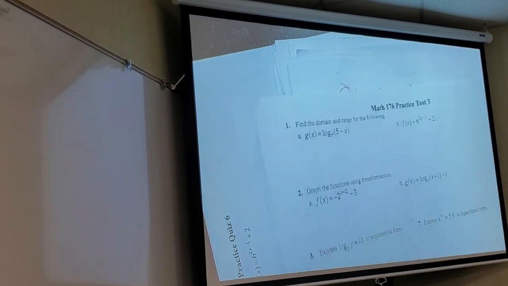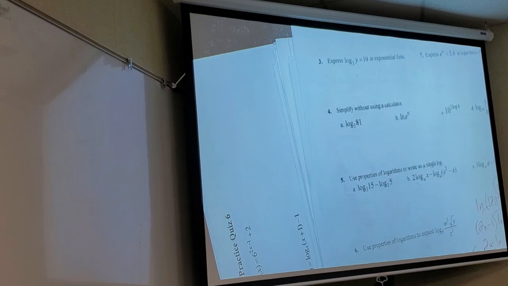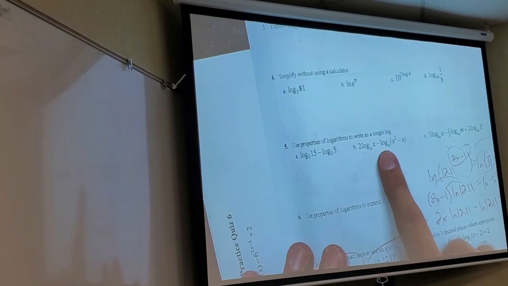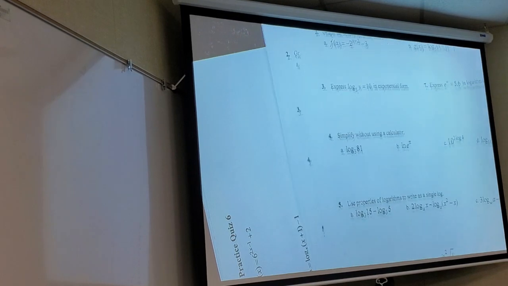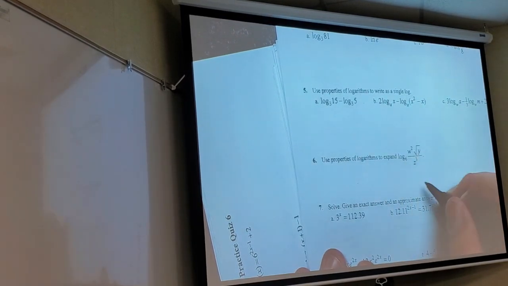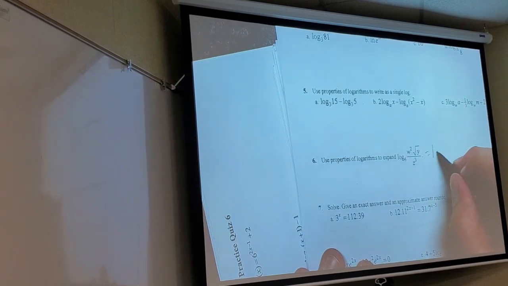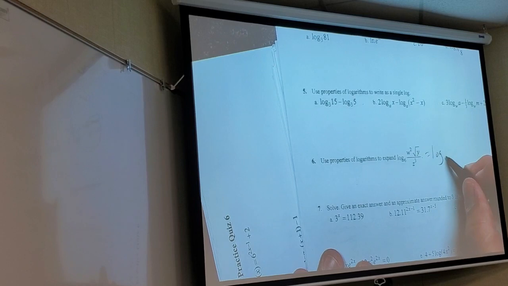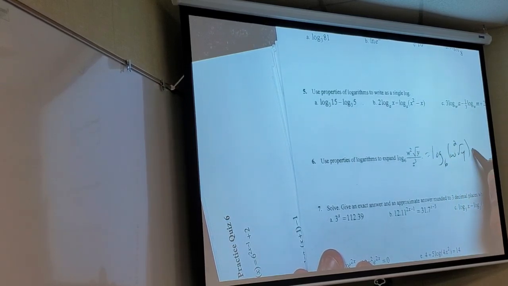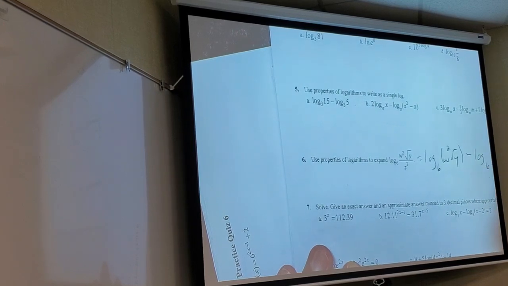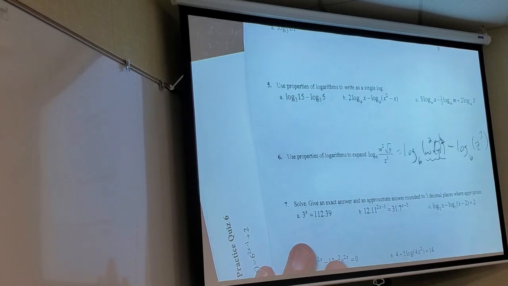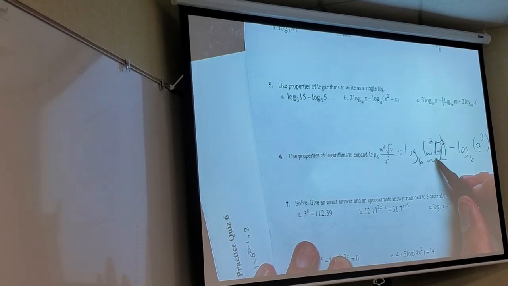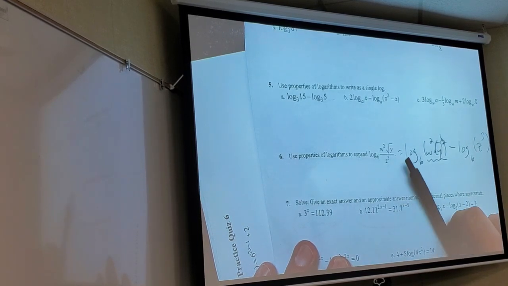Are you right here? Yes, Jeff. It's right there. Number 6. Oh, so number 6 is this in reverse. Okay, so what I always do, well, maybe I won't do this the way I do it, but expand just means to undo. So just make it look like that? Yeah, so the main thing I can do, let me see if you guys agree with me. The main thing is this division. So I can do the log of the top minus the log of the bottom. And then one thing you should do is immediately rewrite any root, make it a power, right? This is a product, correct? So then you can break that apart using the addition rule.